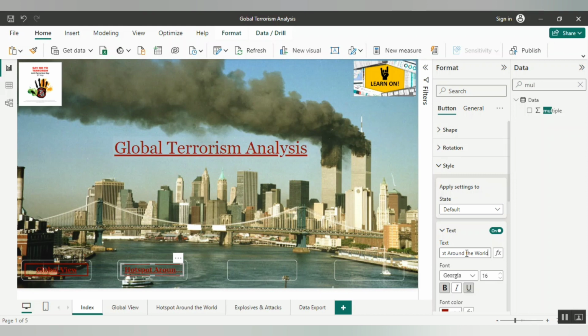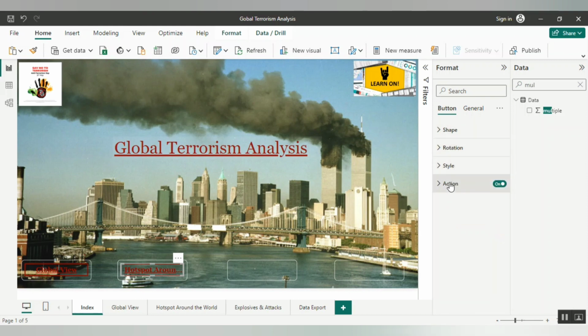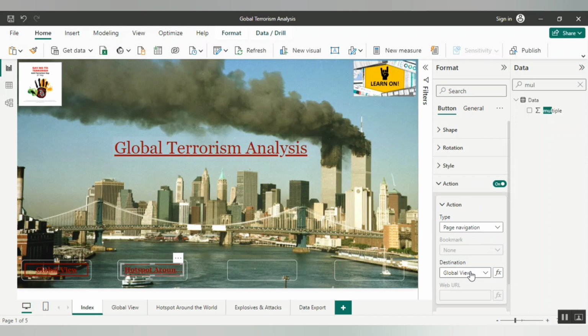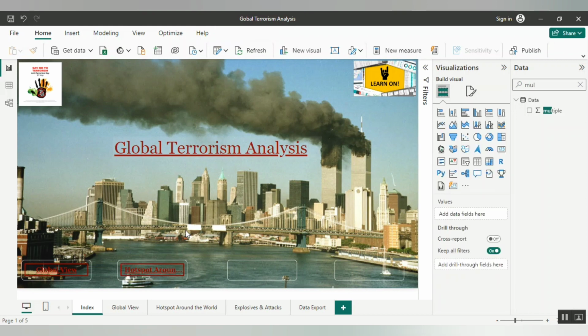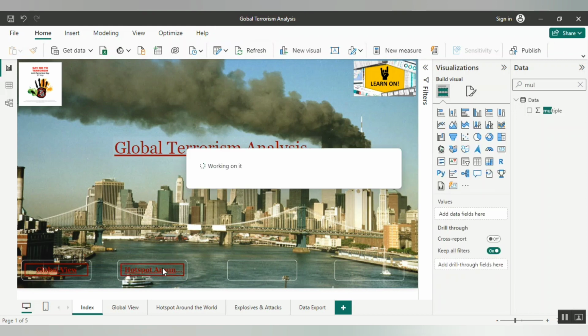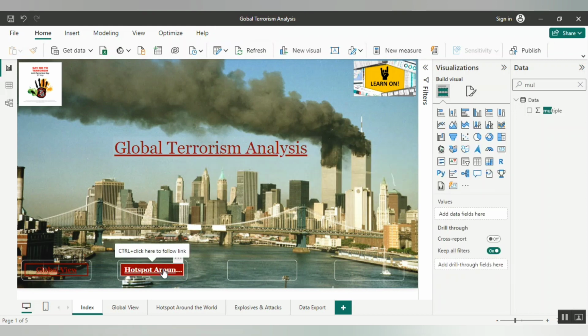Okay, we have this and we need to check the action where it is taking us. Not global view, it should be this one. So yes, we are done. We need to make it much bigger. You can keep it as it is, and if you want you can increase the size and make sure all the sizes are equal so it will look better.